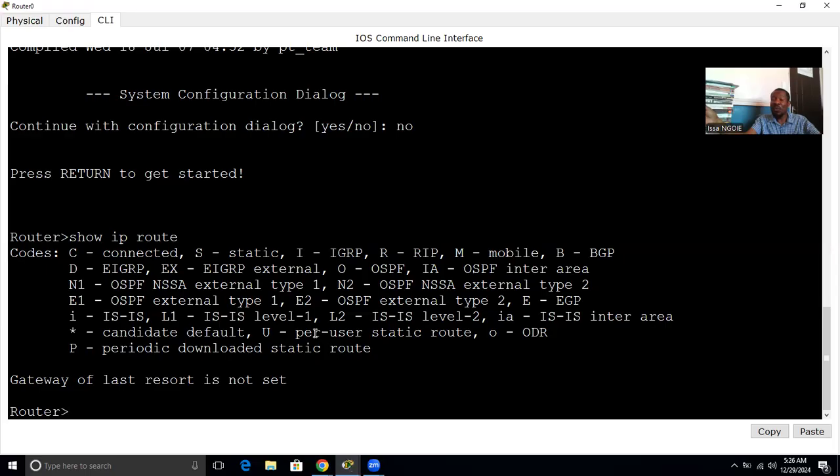So when you have a router, that router is connected to other routers. How will I know those other routers connected to my router? You must go to your own router. You type the command show IP routes, right? And when we are talking about routers, we are talking about networks. How will you know those other networks connected to your network? How will you see them? Show space IP space routes, right?